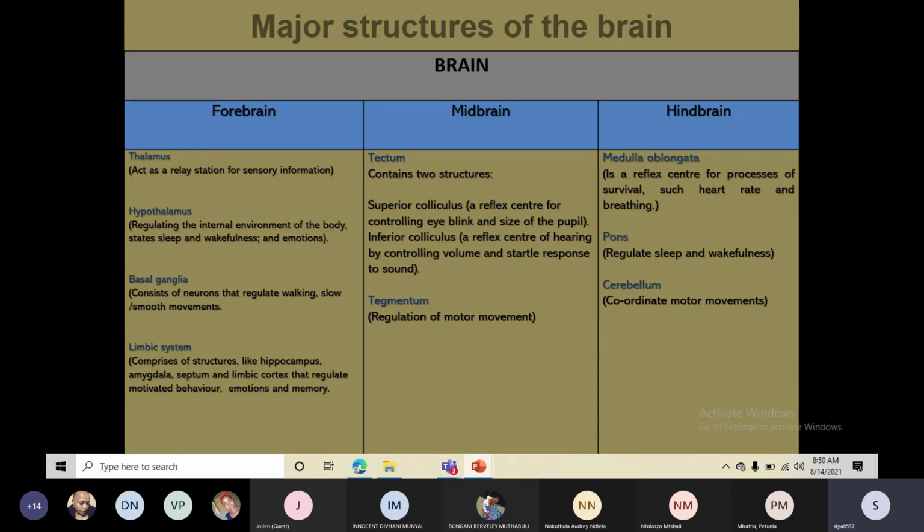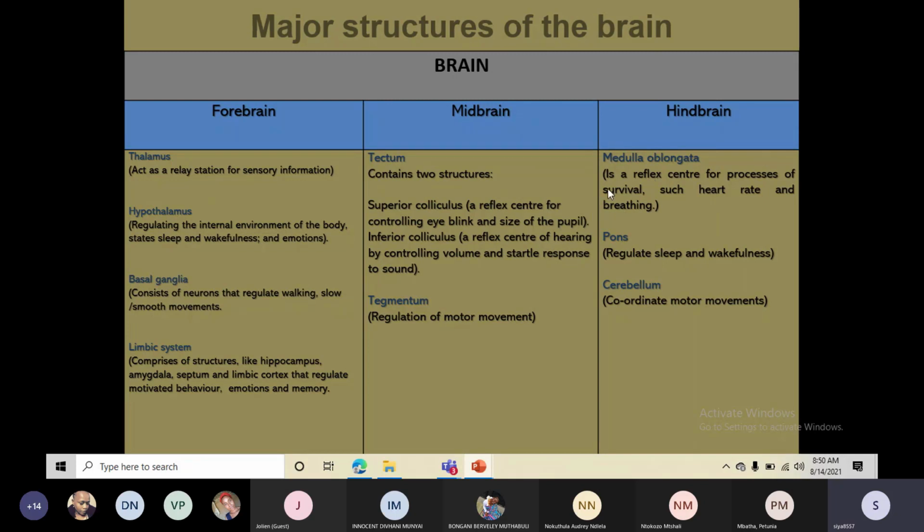Africans, when we kill the cow, where do we insert the knife? Medulla oblongata on top of the head. We'll see the cattle, the cow's medulla oblongata is on top of the head where they insert the knife. It's medulla oblongata so that it can die instantly without feeling any pain. That is medulla.